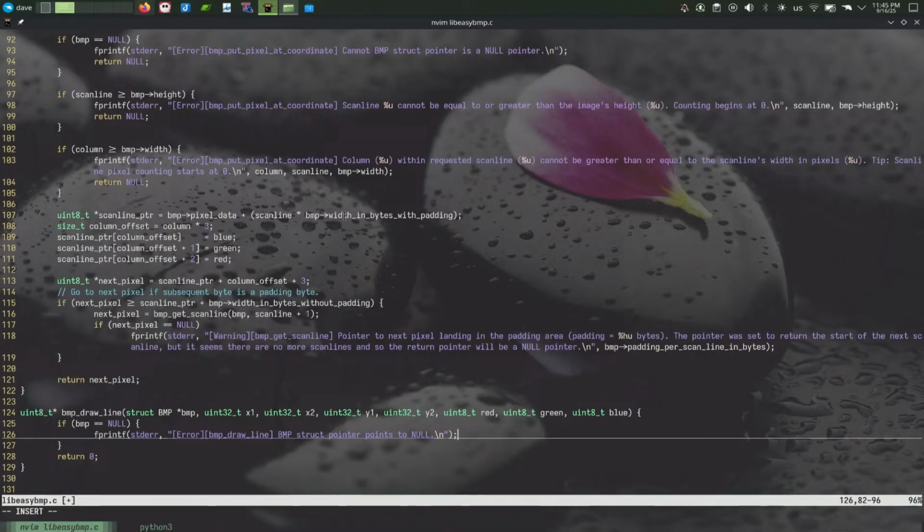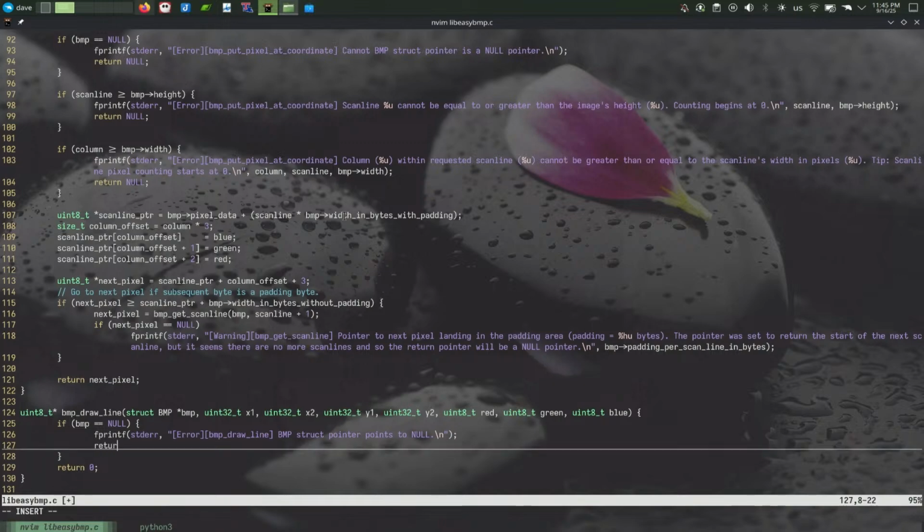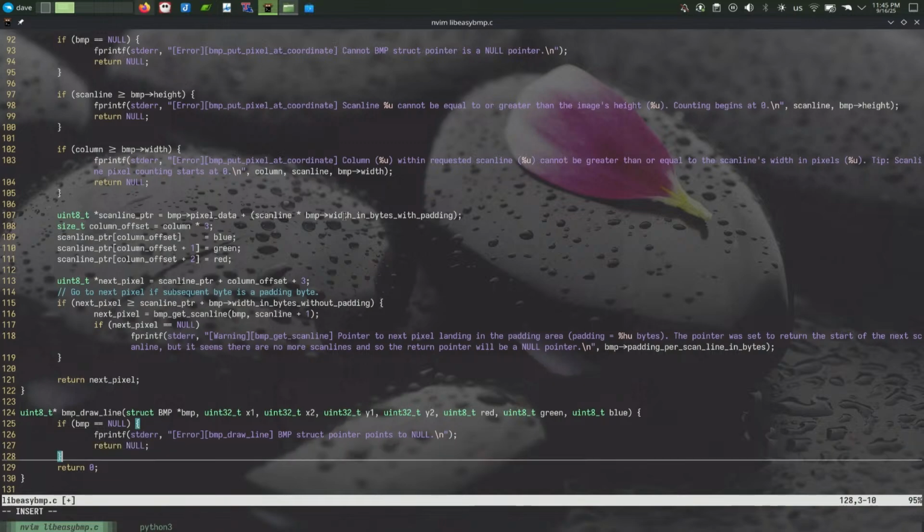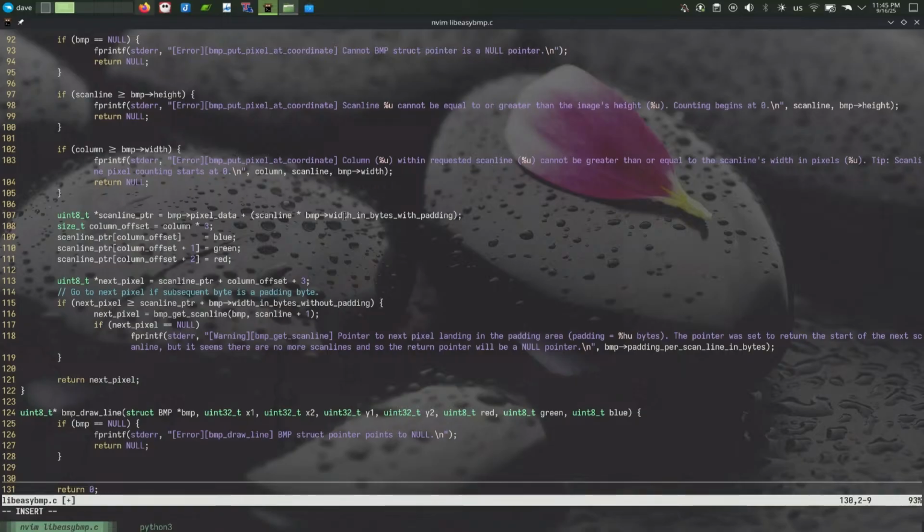This is very simple. And even a two-dimensional buffer can really be thought of as a one-dimensional buffer, with all the sub-buffers of the 2D buffer concatenated together, thus forming a one-dimensional buffer, right? Anyway, in this case, we're going to return null because there is no pointer. There's no offset to be used, and that's how you know you should not proceed. You check your return value to be null, right?